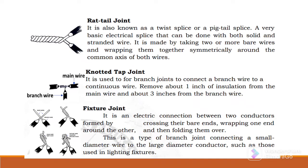Rat tail joint. It is also known as the twisted splice or the pigtail splice, a very basic electrical splice that can be done with both solid and stranded wire. This is made by taking two or more bare wires and wrapping them together symmetrically around the common axis of both wires.